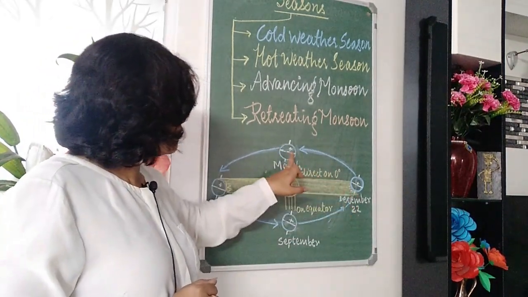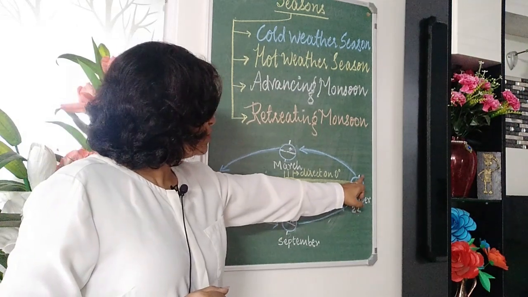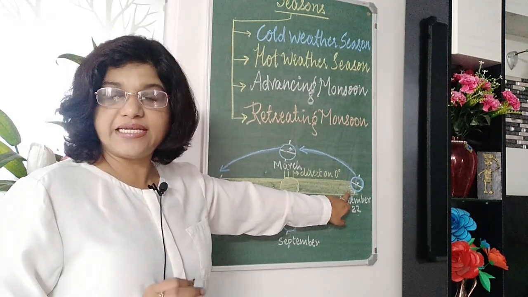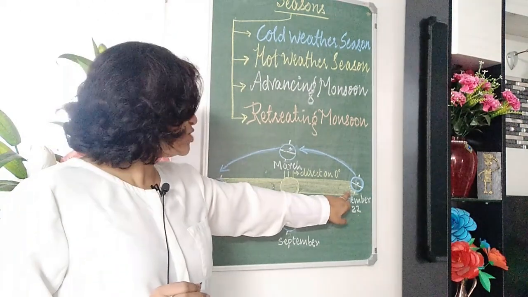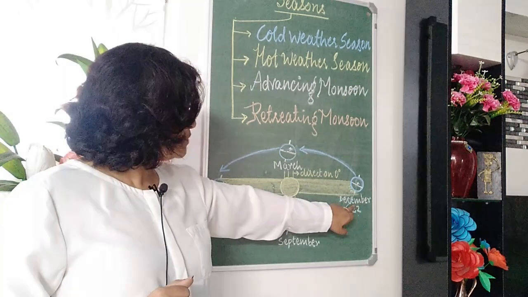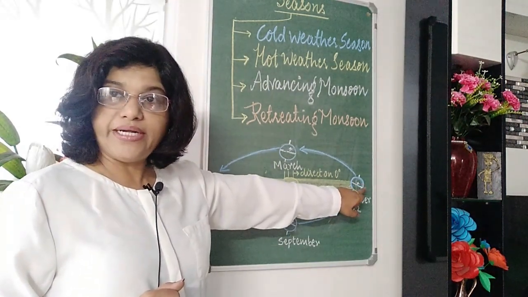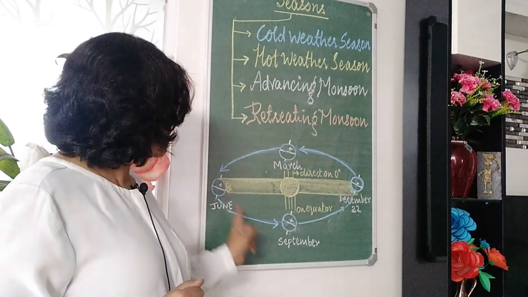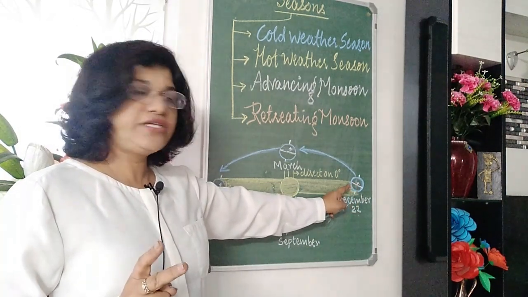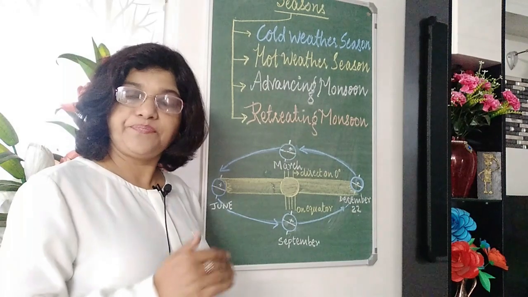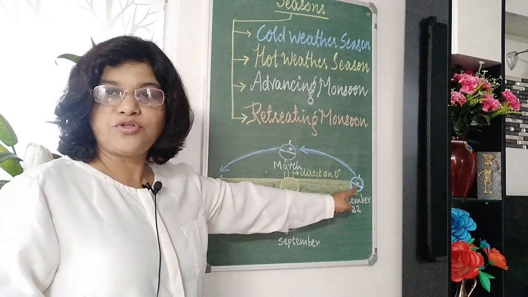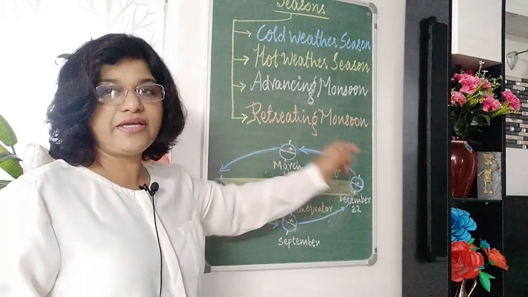When the earth is in the December position, the northern pole area is away from the sun, which means it receives very little heat and light from the sun. So, the northern hemisphere experiences winter, and India is in the northern hemisphere. So, in the month of December, we experience winter. Also, because it is an elliptical path, the distance from the sun becomes more, and the second important reason is that the earth is tilted towards the northern hemisphere and the sun rays are falling directly on the southern hemisphere. So, the southern hemisphere is having summer, and the northern hemisphere is having winter.